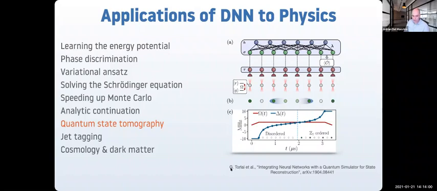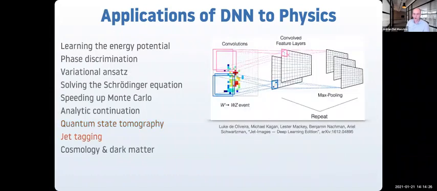And I included a name here. This is Giacomo Torlai, in terms of connecting back to my highly sought after. Giacomo now works for AWS Quantum. I was chatting with him the other day, and he is taking all the things that he did around this and other things and applying it to Amazon's attempt to build a quantum computer, and doing very, very well. All right, so those are some condensed matter quantum physics applications.